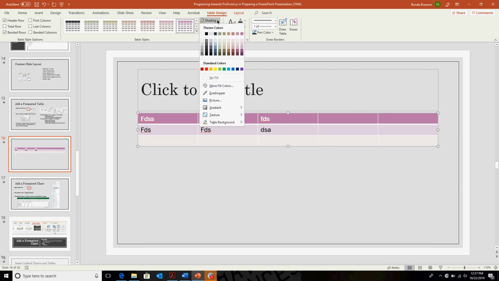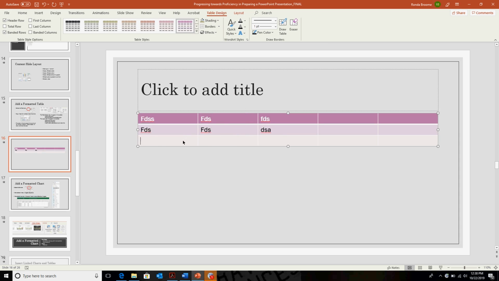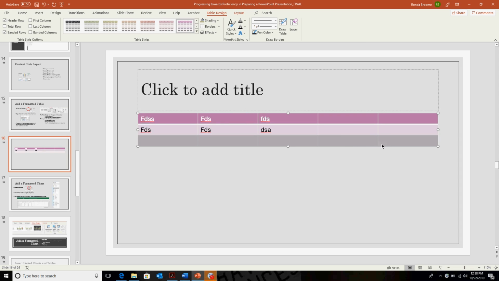I can change the colors. Say that I like blue and I want to change just this one particular cell to blue, I can. And you can do that to emphasize a particular point, or say you want this entire last row shaded because that's your grand total.